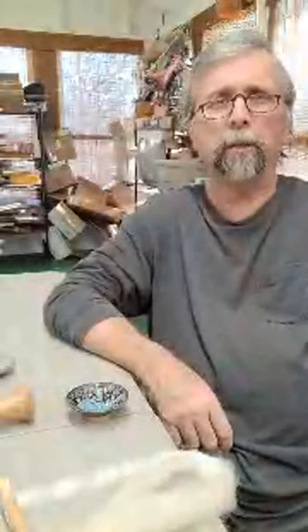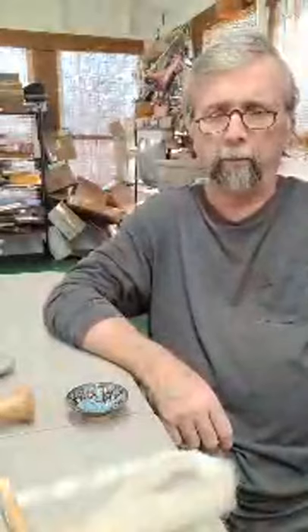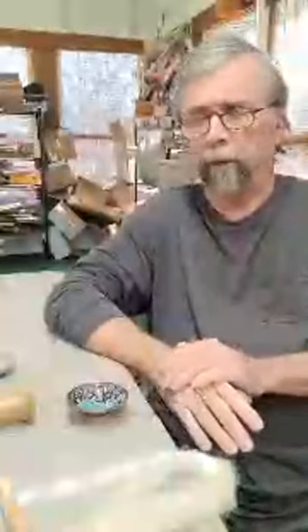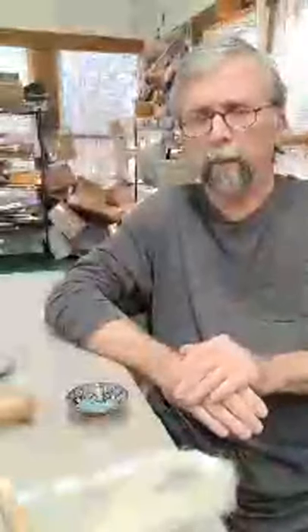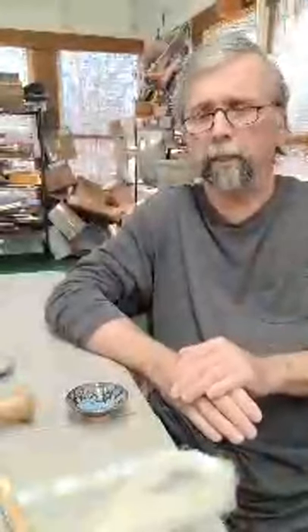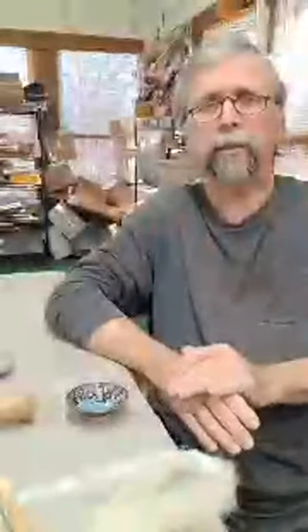I'm going to put some spinning lessons up on how to use some of the new spindle forms that I developed during this period of lockdown. I've got a variety — about half a dozen brand new spindle forms that no one's ever made before, varieties that no one else has ever made. They've been very popular at the virtual fiber festivals. The first one in the list is the Zotal; I'll also do the Tayette and a couple of other spindles over the next few days.